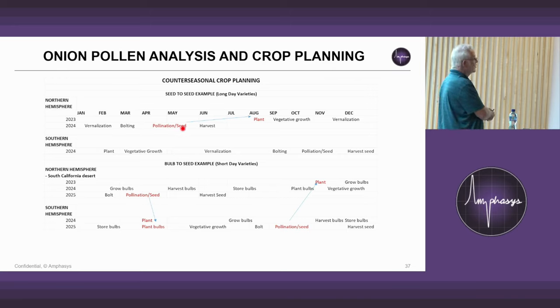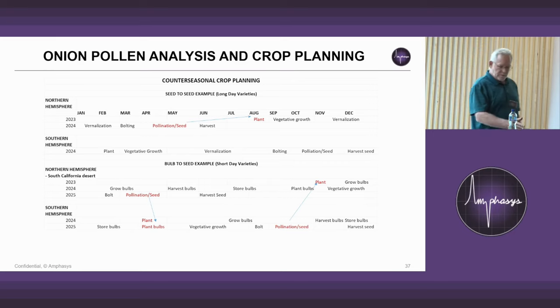But by the same token, you can influence the planting of next year's northern hemisphere production because by now, you're actually in a perfect situation to plan for it. So getting back to John's point, if you're serious about testing pollen viability early and other things being equal, if that pollen viability doesn't look good, you may want to take an opportunity to say, you know what, we got to make sure that in our planting for next year in this area that we have the best growers, and it allows you to select the best land.